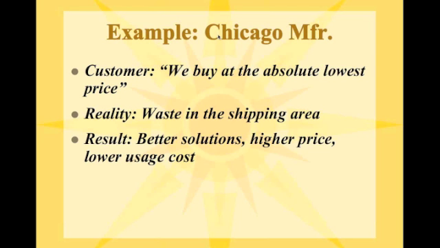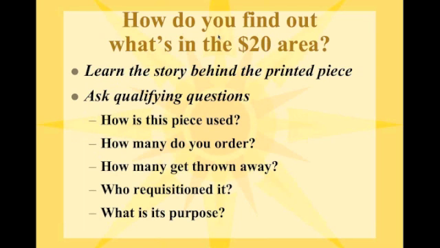All right, so Kelly, then how do you go back? I talked about finding the story behind the printed piece. How do you find out? What does that mean, to find out what's in that $20 area? Well, here it's very important that you focus on who you're talking to, first of all, because you really want to understand what the strategic purpose of the piece is. If it's a marketing piece, what is the offer, and what do they hope to achieve by it, and how will they track what their goals were and whether they achieved their goals? So you want to find out how many get thrown away, how is it being used, what's the goal.